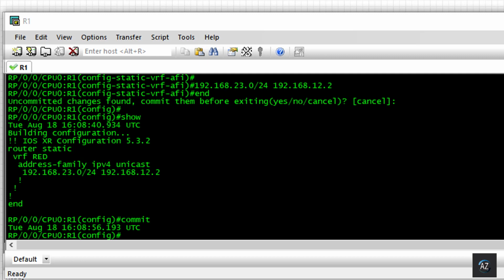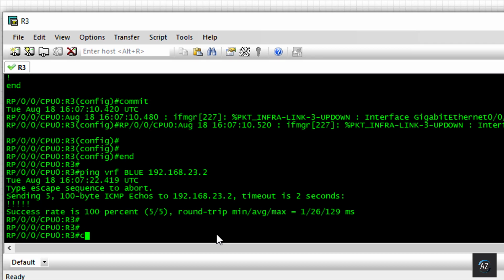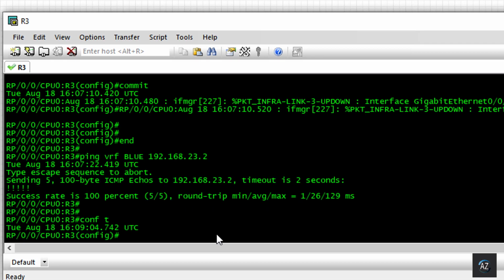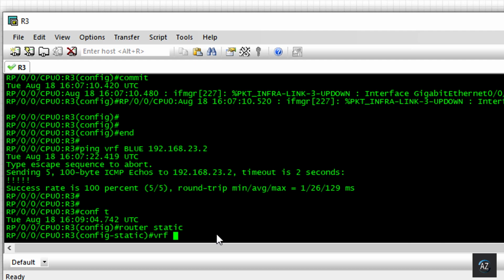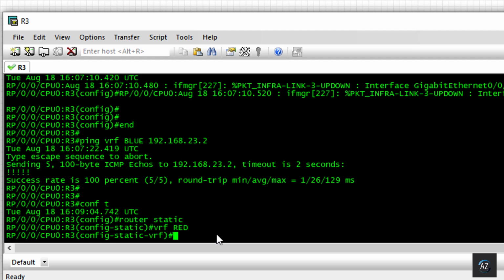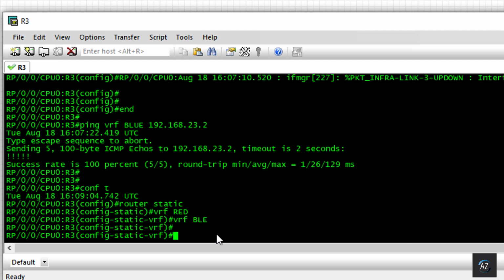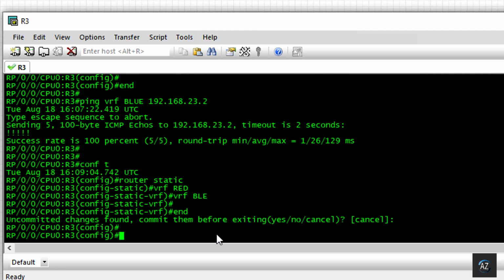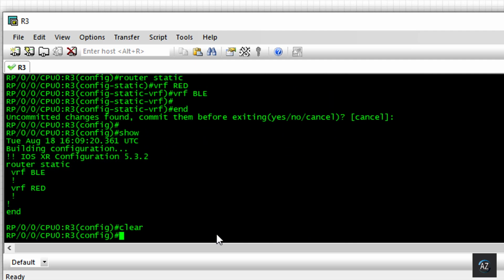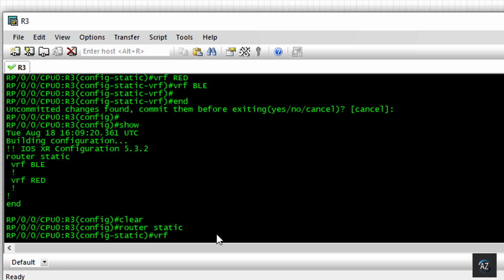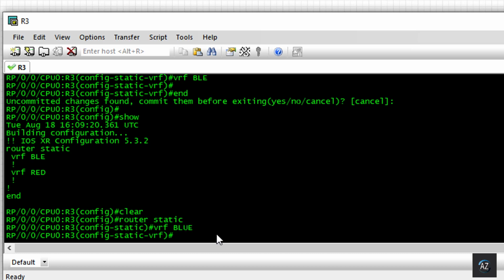The same configuration for router 3, but in a different VRF, which is VRF blue. This one is router 3. I'm going to router static VRF red, sorry, VRF blue. I'm going to configure the static route here for VRF blue, address family IPv4 unicast.